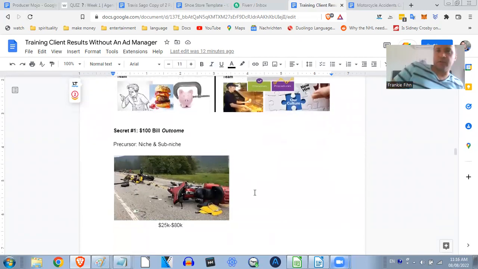So our first secret, and I talked about this in the book, is having what I call a $100 bill outcome. And these are terms that I kind of invented myself. It's understanding that within your client's business, there is a spectrum, and it doesn't matter what niche you're in. This is always true, whether you do e-commerce or online coaching or you work with local business. There's a spectrum of value. An example of this is an online coach may sell a $27 ebook or a package of 3 coaching sessions for $100 or $150. And they may also have a $40,000 mastermind. All things being equal, if you help them sell the $40,000 mastermind, your offer automatically gets more valuable.